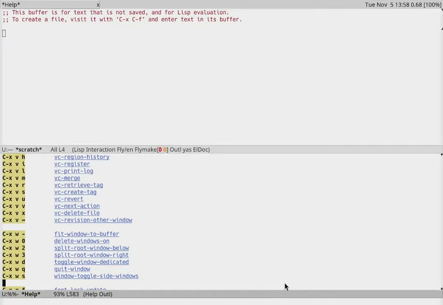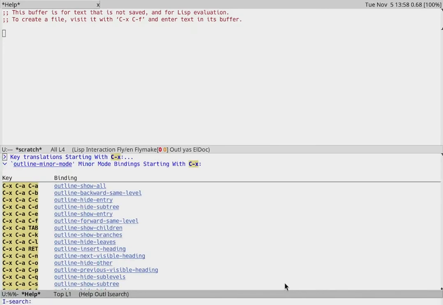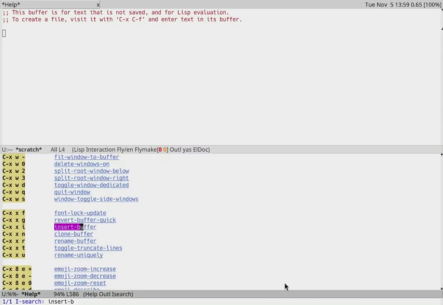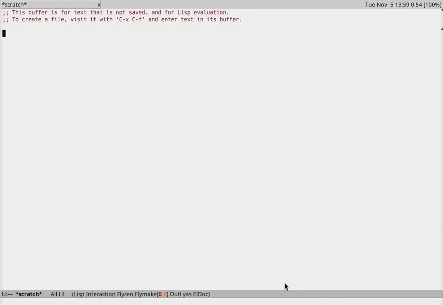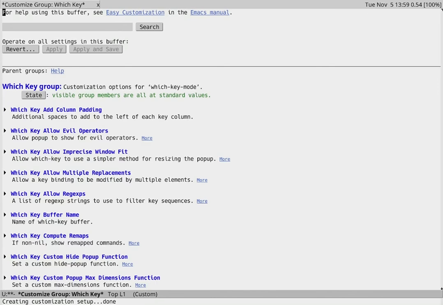This is more of a traditional static approach, because of course I get a help buffer which I can search in using the usual key commands, while WhichKey is more of a transient and modern approach. Some might prefer that approach to solving the same problem. Also, don't forget to check out the customization group for WhichKey, which has a number of options which you might or might not be interested in.